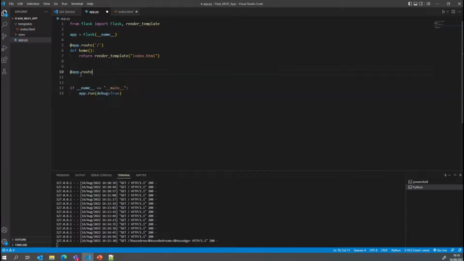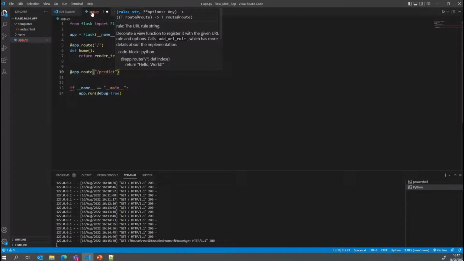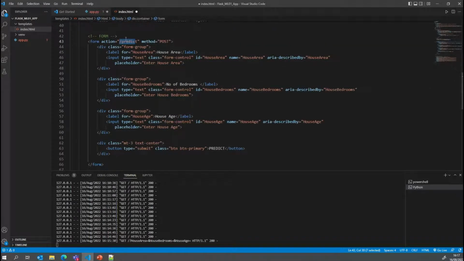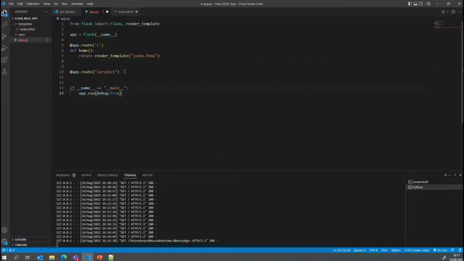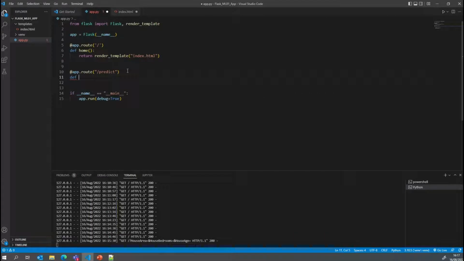What we will do is app.route, we call the route, and here if you remember we call it as predict. Can you see in here we set predict this action, so means it will take to this route. Now under this route you can call anything, but generally I prefer to call the same name. You can call whatever you want.